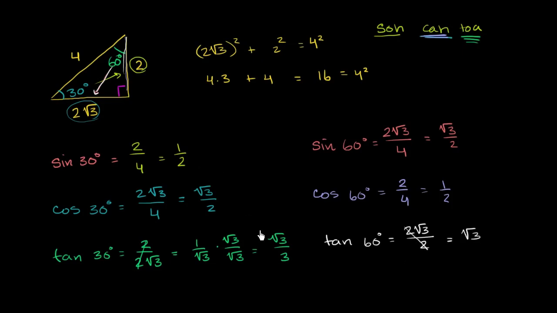And I just want to point out, look how these are related. The sine of 30 degrees is the same thing as the cosine of 60 degrees. The cosine of 30 degrees is the same thing as the sine of 60 degrees. And then these guys are the inverse of each other. And I think if you think a little bit about this triangle, it'll start to make sense why. We'll keep extending this and give you a lot more practice in the next few videos.